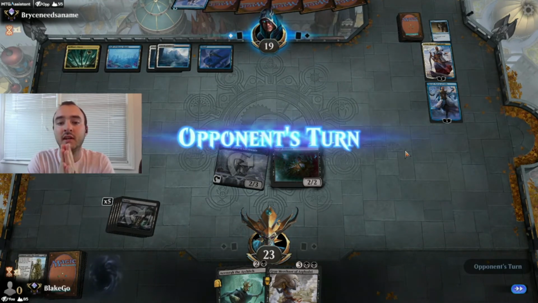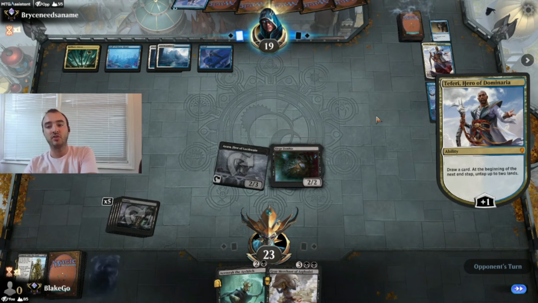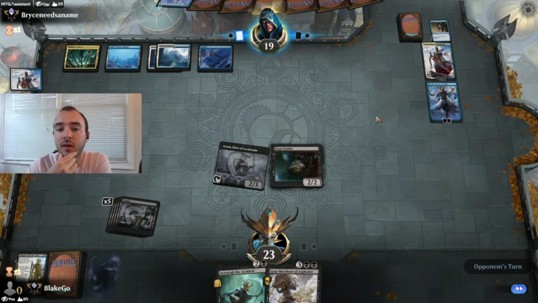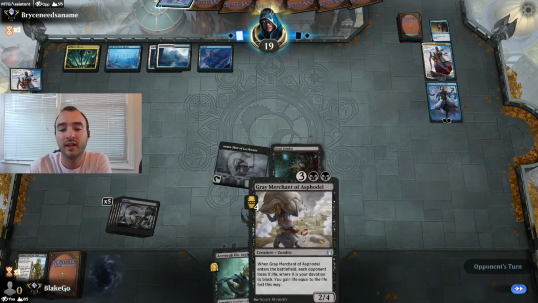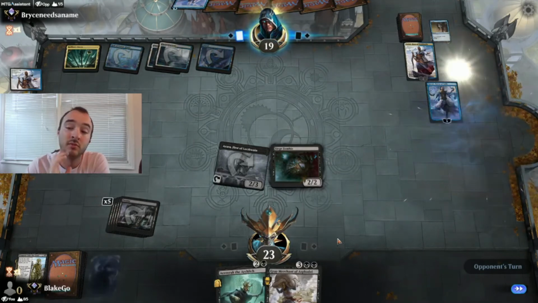Makes sense. Next turn, we at least get to do something, but they probably got some protection for us. He gets to draw a card. That's a lot going on. Probably not going to have an opening where we can get any card advantage back. Both of these probably just get countered.